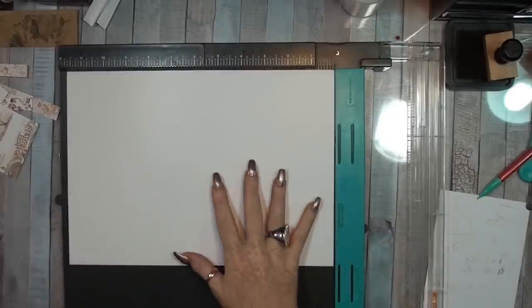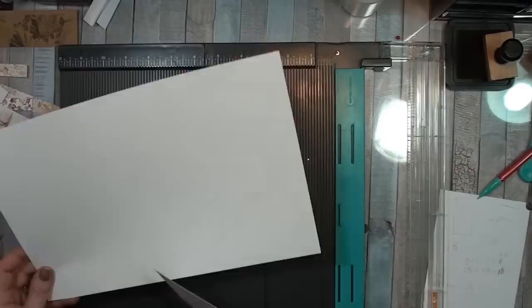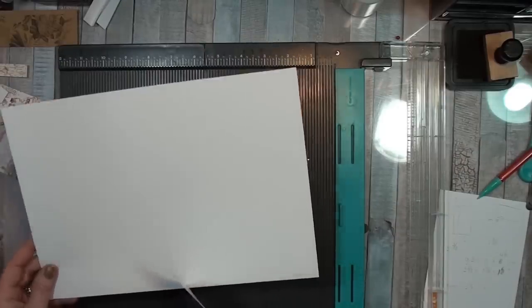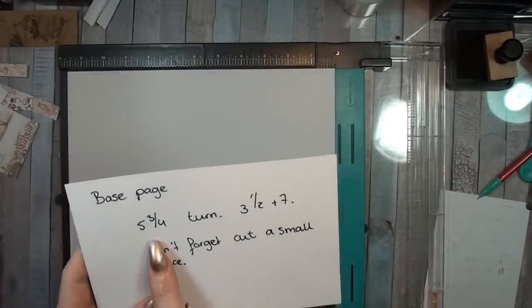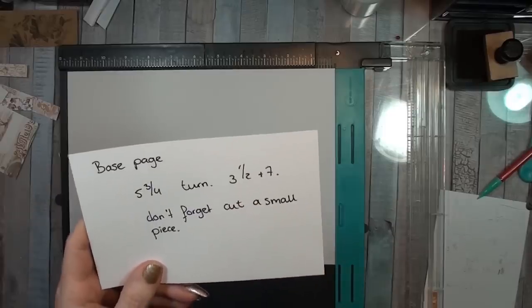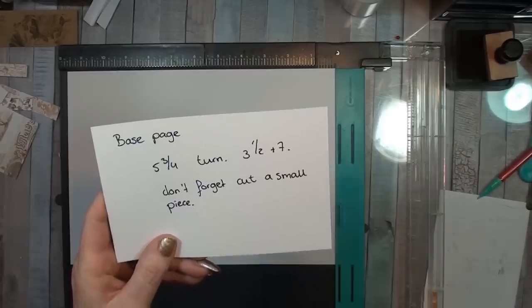All right, so I will need an A4. And my A4 is always 21 by 29.5 centimeters. And in inches, it's 8 1/4 by 11 5/8 inch. So that is my base. Well, we're going to use these measurements. I'm going to score this piece at 5 3/4, then I'm going to turn it and score it at 3.5 and 7. And we are going to need a small slice of this paper to cut down, so don't forget that. But first we're going to score.